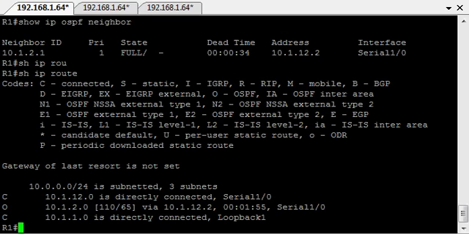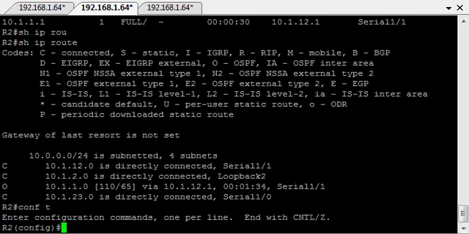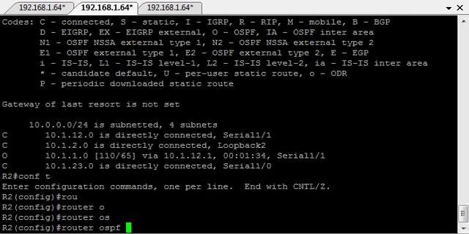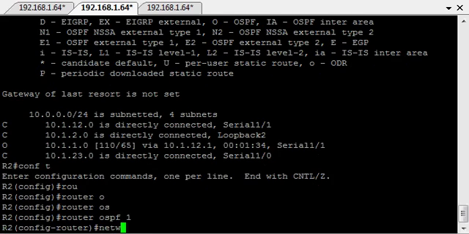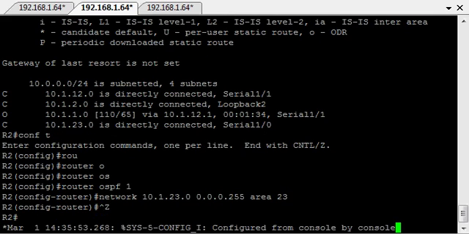Okay. So up to this point, we've basically been only dealing with one area, but now we're going to enact the second area. So we'll duck over to router 2, which bridges both, which is actually functioning in both areas. So we'll go back into conf T mode, and then we'll go to router OSPF 1, and then we go network 10.1.23.0. Now this is the other loopback address. But this one will not be in area 0, it'll be in area 23. Okay. Alrighty.